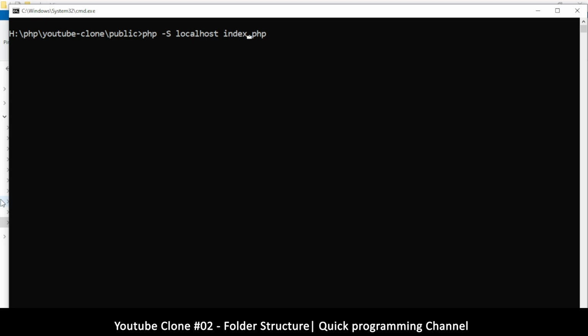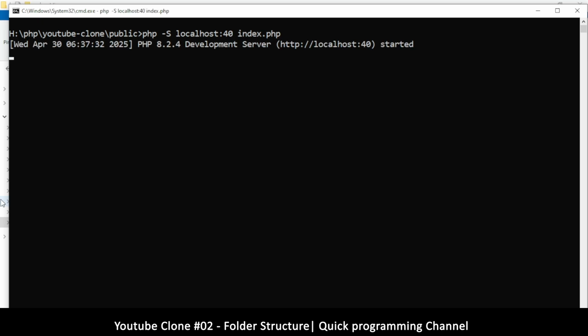Now I have to specify the port here. So localhost:, and then specify the port number. Now port numbers are random. You can just use any port number. Just don't use port 80 because that's already used by Apache by default. So let's put any number here. It can be 40, it can be 4,000, it can be 6,000. It doesn't really matter. Any random number will do, but let's just make a small number like 40, something like this, and press enter. Great.